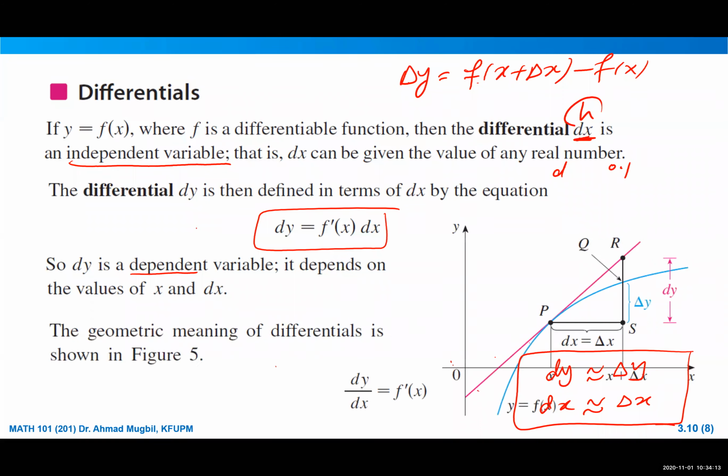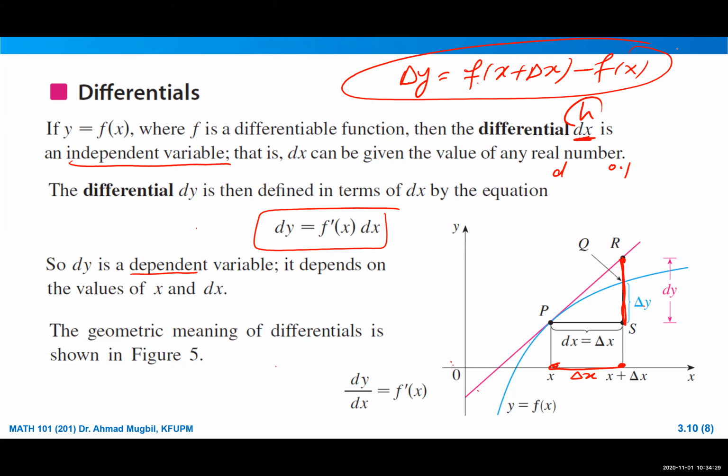And I think this should be clear and related to the definition of the slope of the tangent, if you remember, and the derivatives. So the distance from here to here is delta x, and from there to there is delta y. I think I should add this statement here. It will help you understand better. I think we are ready to have an example.